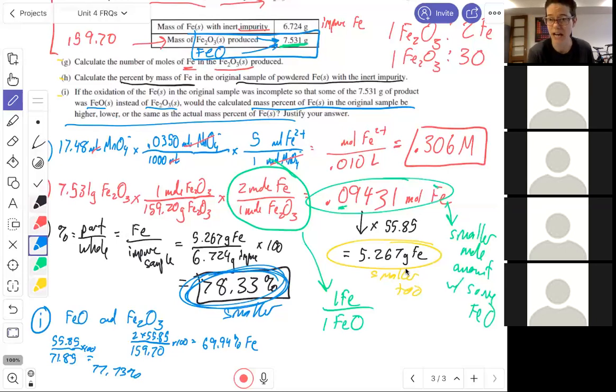So there's that. I included links on the weekly plan to PDF versions if you want to print off fresh copies of those. If not, then you can just annotate what you've got. And then on Friday, we are going to do a good portion of last year's free response questions. And then next week, we are going to do some model questions that AP teachers have come up with. And that's it.